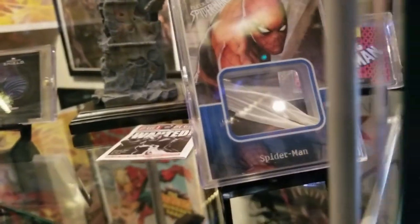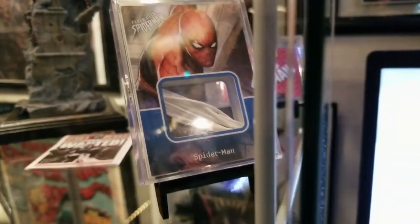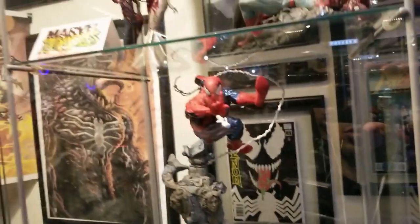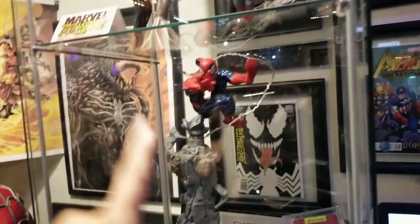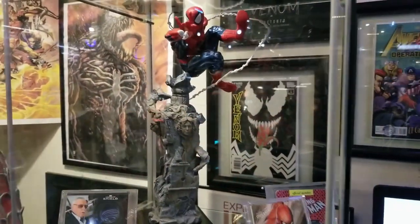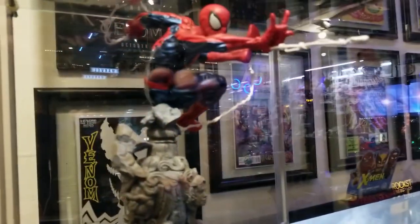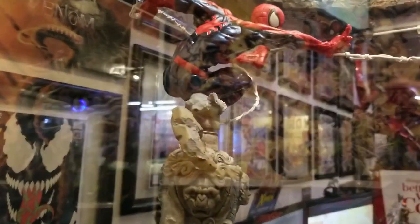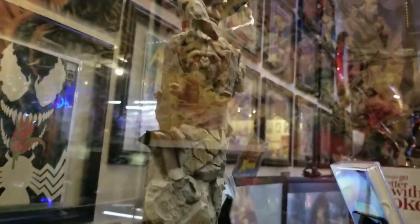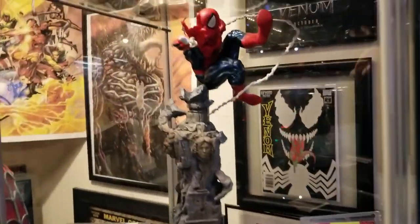And here's the Spider-Man one. This one, I believe they only manufactured 50 of these, something like that. One of my favorite Spider-Mans. I don't care what you say. This bad boy, this 1/6 scale Kodo, can compete with just about any Spider-Man. I mean, look. Oh, I should probably open this, huh? Okay. What's up now? Look at that.